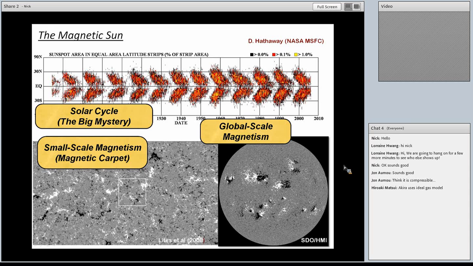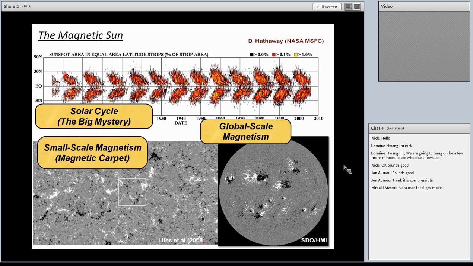If you look at the surface of the Sun from afar, as I'm showing in the lower right, this is an image taken with HMI aboard SDO. What you see are these big white and black regions on the Sun. This is where a magnetic field of different polarity is poking through the surface, and these regions are comprised of several sunspots themselves, so you see a large-scale structure in that.